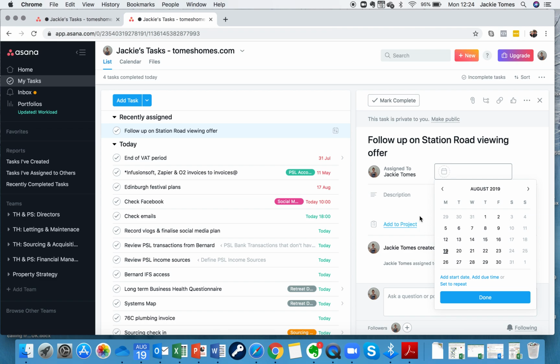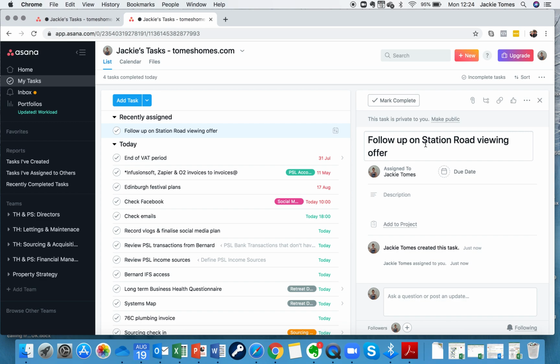But the thing that is very helpful is that you can put tasks in not just for this week, but you can go very far into the future. So it's really helpful if you think that you need to remember to do something, but now is not yet the time. You can put a task in way into the future. So it's out of your brain, in your system for managing tasks, and away you go. This is how we just started using it, literally assigning tasks to each other. It was quite ad hoc, but at least it gets that information out of your brain and into something that can help to manage your brain for you, I guess.